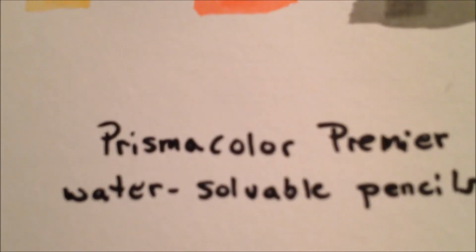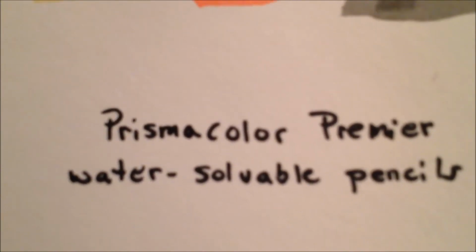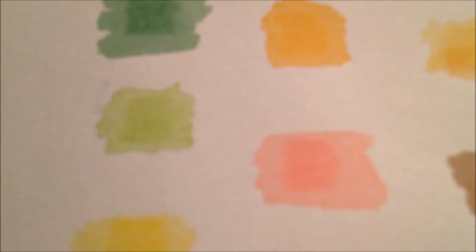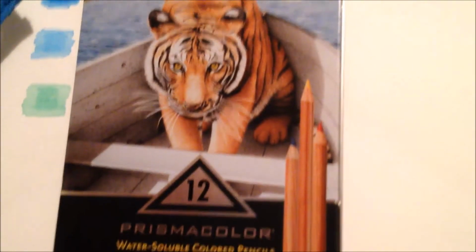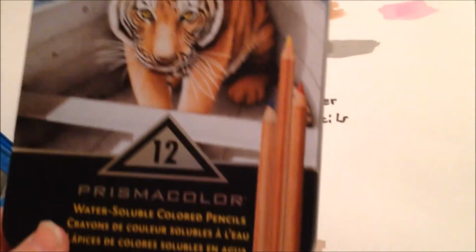And finally, these are the Prismacolor Premier water-soluble pencils. They're the most expensive, of course, but I only got the 12-pack, so with a discount, I got them at Staples for $13.99. And as you can see, they color very nicely, not as well as I expected for an artist pencil. In fact, I think the Staedtlers perform better than these, interestingly enough. And they come in a tin, this tin right here. They're water-soluble colored pencils, and this set doesn't have a purple, which I found interesting.